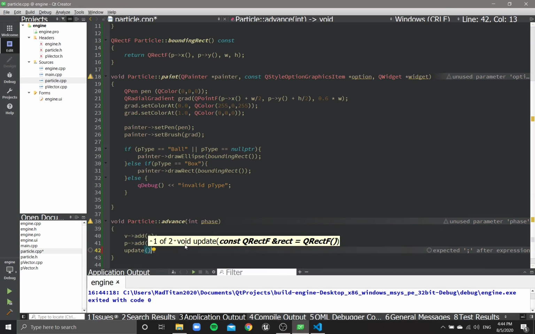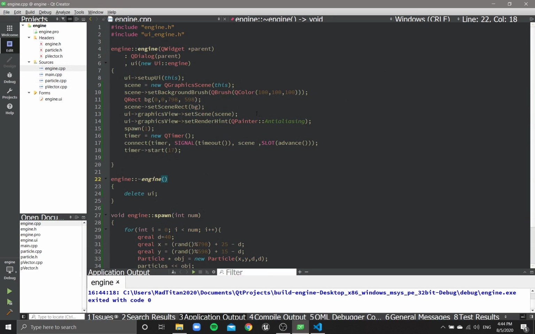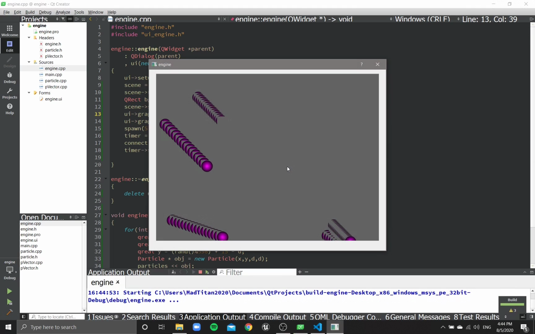Update. So let's try that again. I'm going to do 5 of these objects. And you can see the objects moved. And we can see a clear trail of all of the paintings.